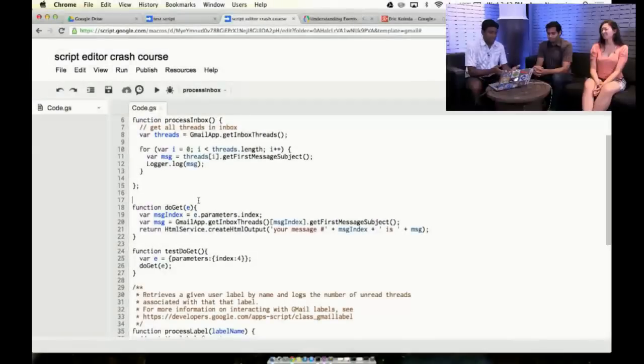And even though Google Apps Script is a cloud-based scripting language, we've given you the debugger capability that runs within the browser. So this is actually pretty incredible to see. Let's do a quick demo of this. I'll use the same function here called processInbox, which is on a test inbox. It's just going to iterate through all my inbox threads and log the first message subject. So let's say something is breaking at about the 10th thread or something along those lines.